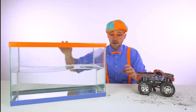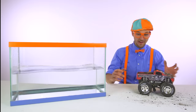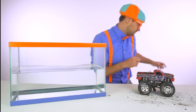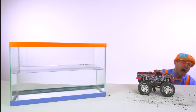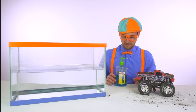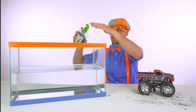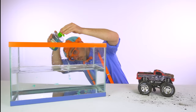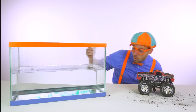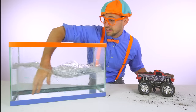Hey! See, the water's really clear. Perfect, because now we can put the truck in there and give it a truck wash. But first, wait, we need soap. Like a bubble bath, kind of, you know? Okay, it's down here. That was really heavy too. Just kidding, see? It's not that heavy. I was just acting like it was really heavy. Okay, let's put some soap in here. Okay. Whoa, there's soap in there now. Okay, now we have really clean, soapy water.